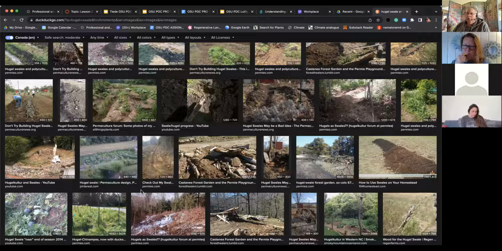polycultured keyline system. So he had tree systems, and he laid them out on keyline patterns, and between the trees he would grow annual crops, or he would graze his animals, and he turned that around completely. Not a swale in sight there, right? Yeah, and I don't want to rain on the swale parade.